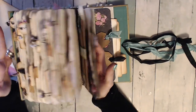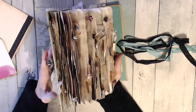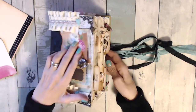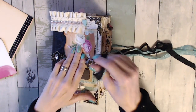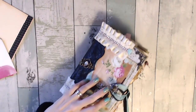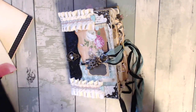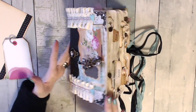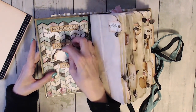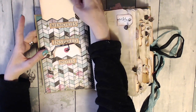So I focused more on this junk journal for the journal part of it. I still gave it a little cute decorative twist on it, I think. I think it turned out really cute. I really do like it. I wanted to add a knob on one of my junk journals, so I accomplished that. And I'm always just thinking of unique ways of doing the closures and adding some interest to a junk journal. Stay tuned to see if I actually do just a regular junk journal.